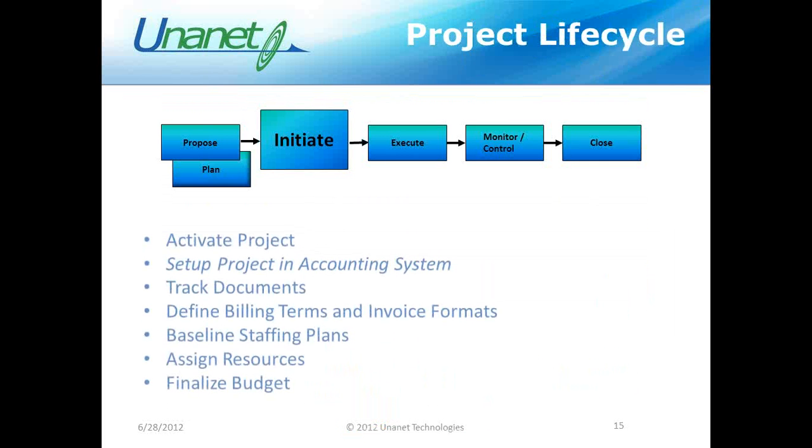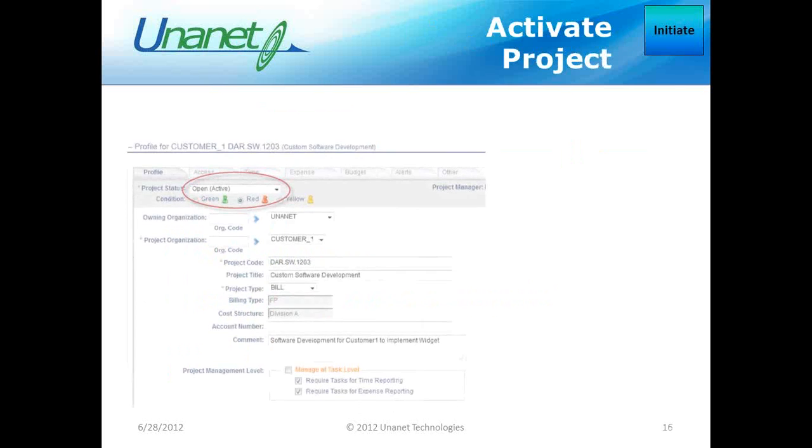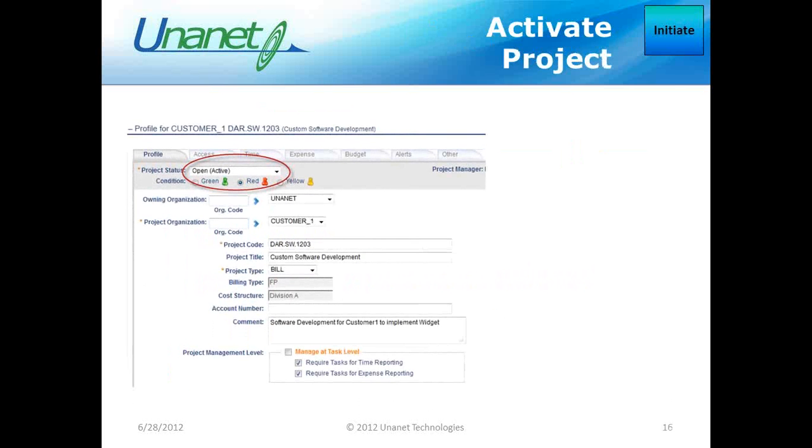So moving along to our initiate step in the life cycle, here's the point where you have won the award. So let's go into this more specifically. You can now activate the proposal by first maybe changing the project status to open. The project code might be a naming convention for proposals, but once a contract, the accounting system would most likely generate a unique identifier, and it would need to be reflected here. The project type might be updated from a proposal type to a billable project type. So this is all here with the project profile.